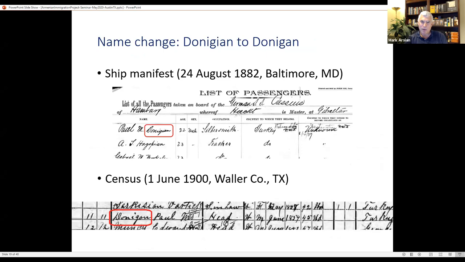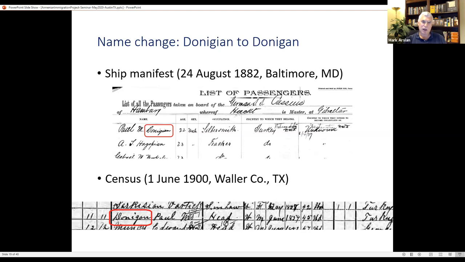I've had a number of people that still insist, yeah, my ancestor's name was changed when they came over on the ship. And I said, have you ever seen the ship manifest? And they say, well, no, I haven't been able to find it. And every time somebody's told me that, when I find them on a ship manifest, I find the original Armenian name on the ship manifest. And then I find in a census later or something else, I see that name starting to change.